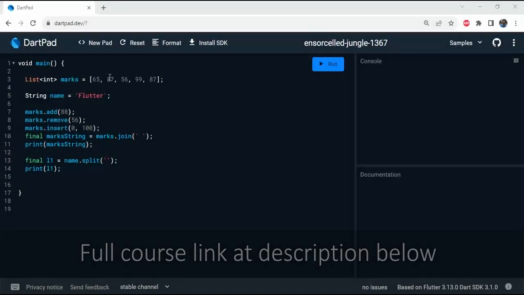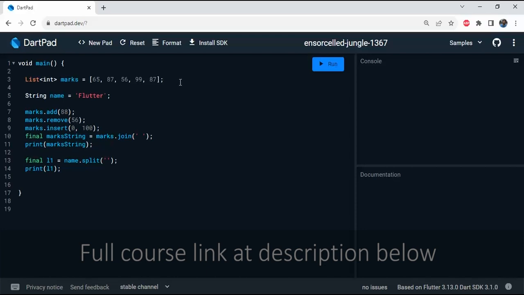Just like list, we have another data structure called map. Map actually works similar to list. We can also add or put multiple items in map. And the main difference between map and list is we can access each item in a list through an index, whereas inside a map we can access each element or item through a key. And map is often called a key value pair.